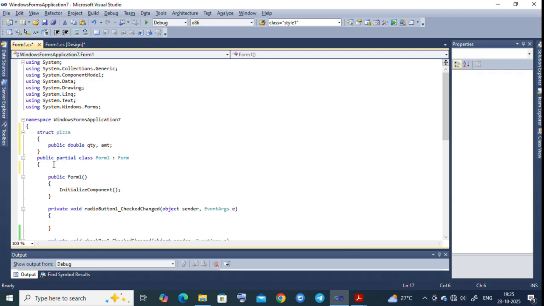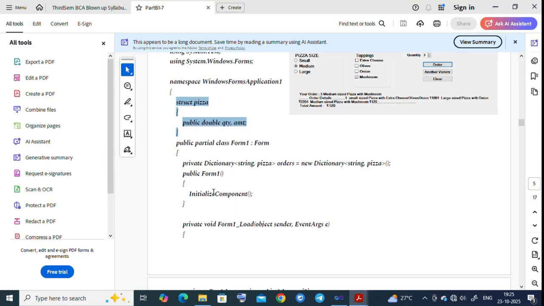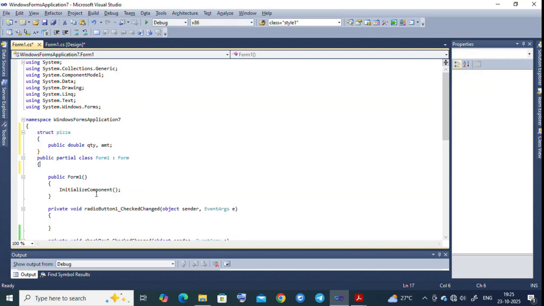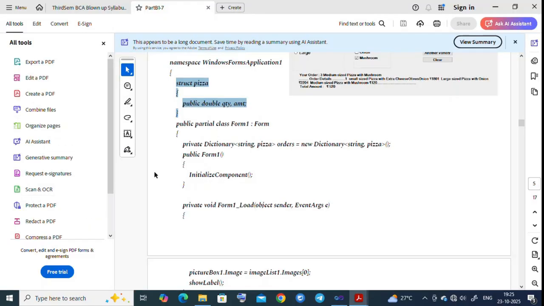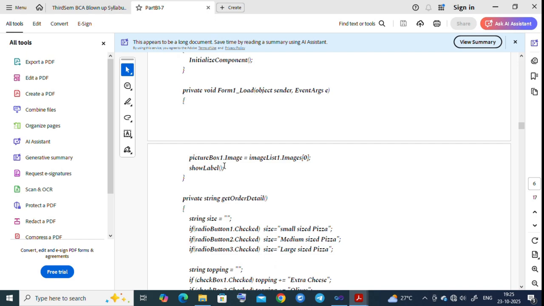Now in public Form1, initialize component will come automatically, don't worry. On form load, I have loaded the picture.